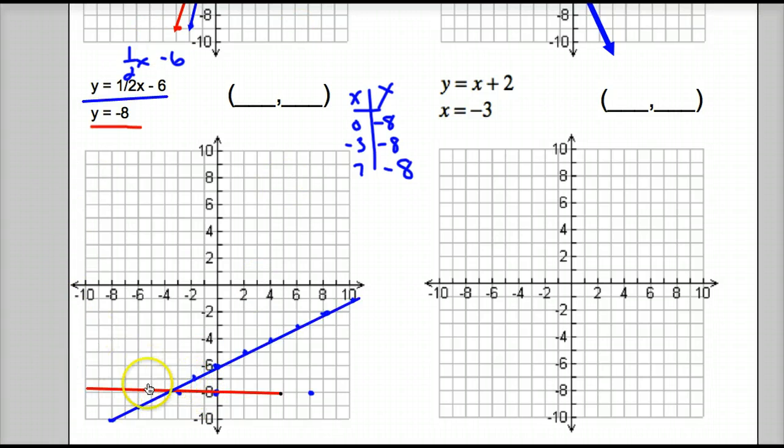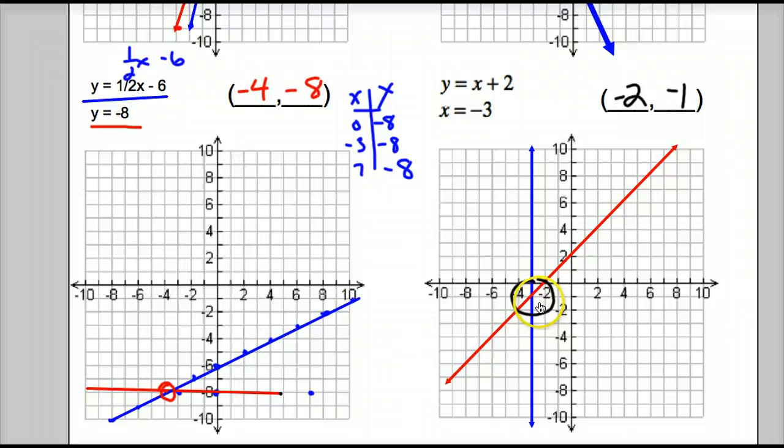So your line should end up looking something like this. A blue line going up in this direction, a red line going straight across at y equals -8. Now, what's my ordered pair? Where they cross? Well, they cross right here. And if you plotted the points, you'd see that right here, both are a plotted point. So, what coordinate is that? That's x equals -4, y equals -8. All right, so why don't you guys try this one and see if you get it right. Now remember, x equals -3 is not going to be a horizontal line, it's going to be a vertical line. So see if you can place it in the right place.